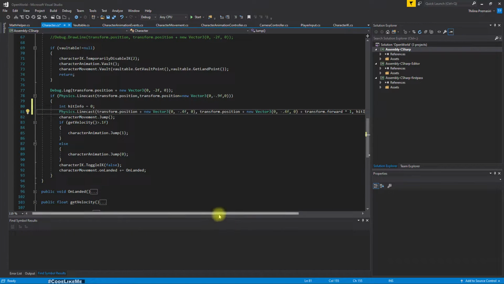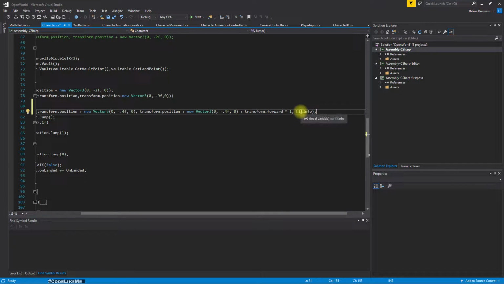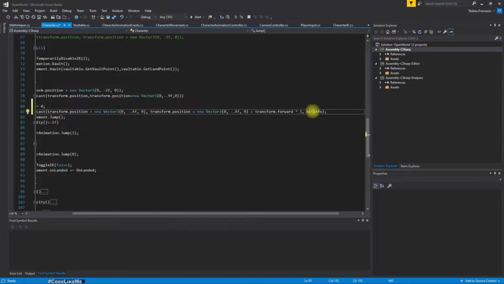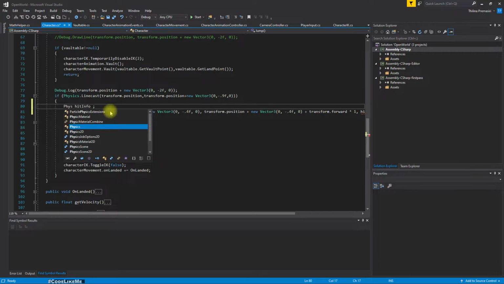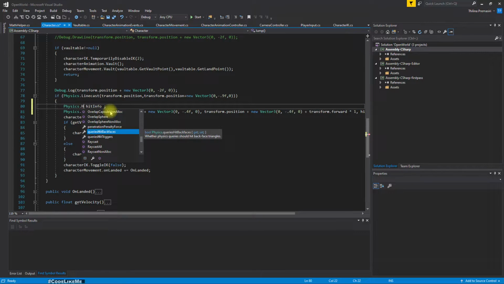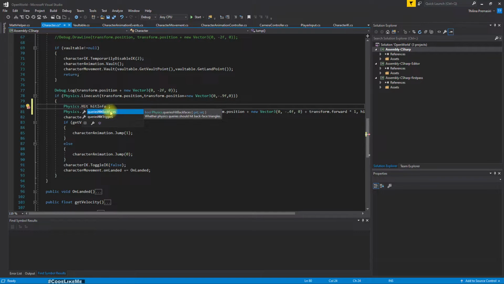Oh, it's not an int, it should be the physics RaycastHit. Wait, what's the object type?